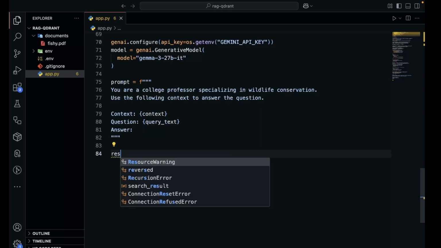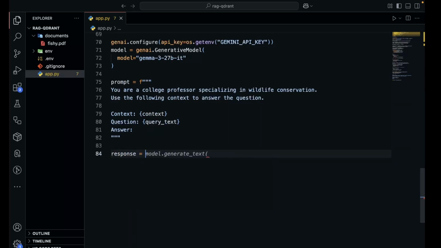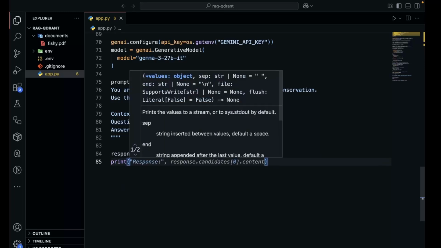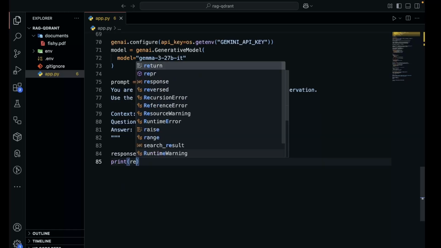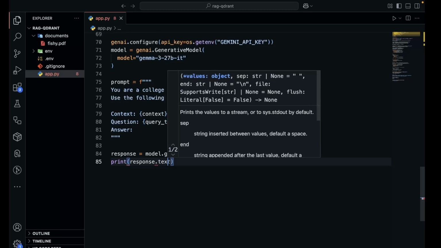So after this we need to get the response from Gemma. We're going to do model.generate_content, with contents being these prompts, and then we want to print it out .txt.